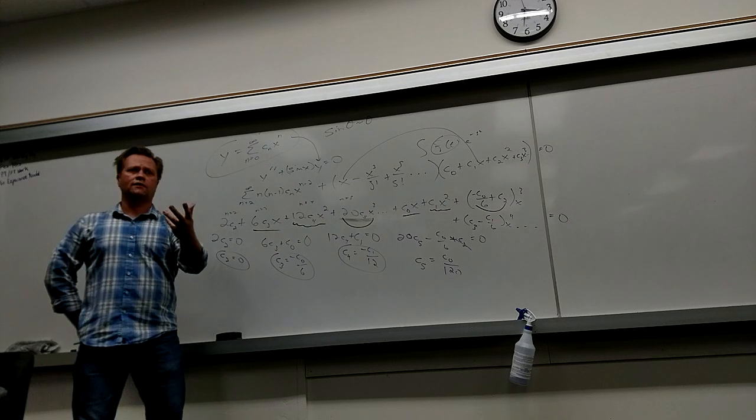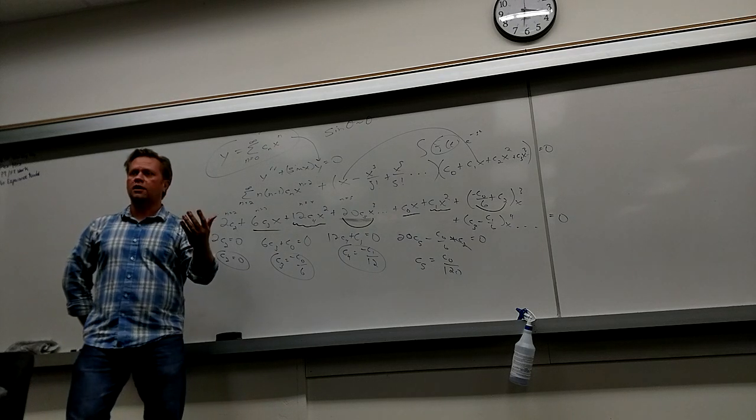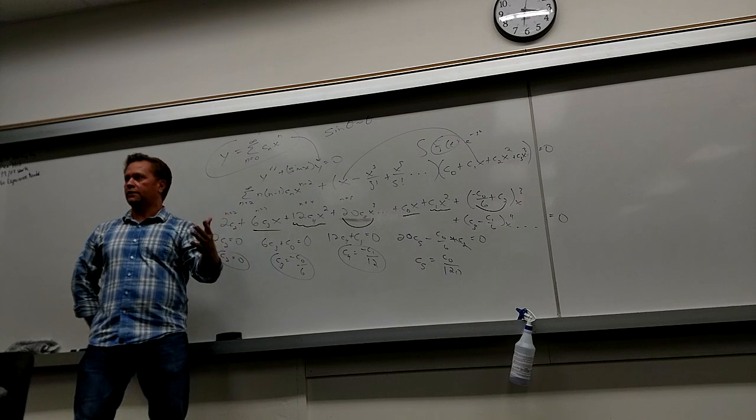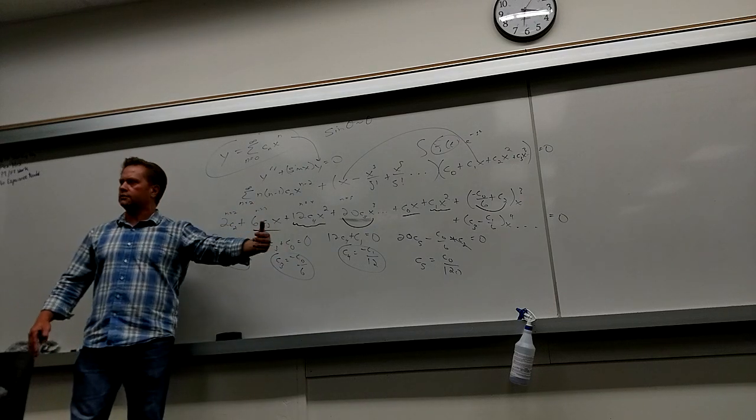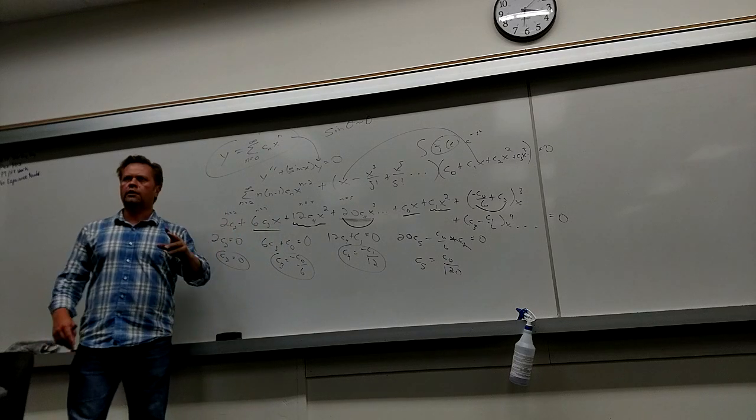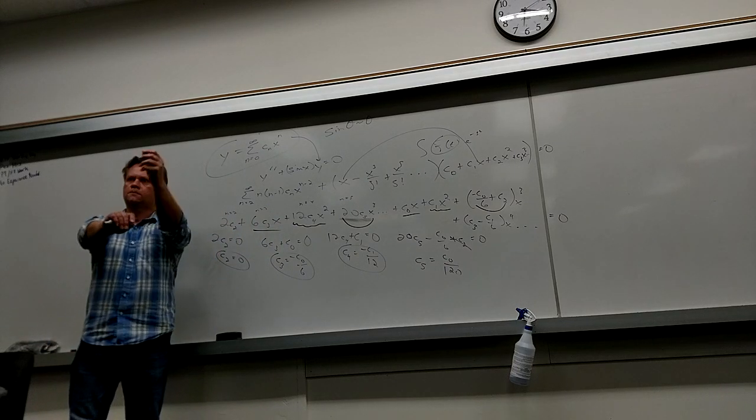And to be honest, it's not even that. It's being the most honest. You don't want to have a C3 sitting there when it actually is dependent on C0. Why would you pretend like you need a whole other constant? You don't. I like it. So that's maybe a better way to look at it.